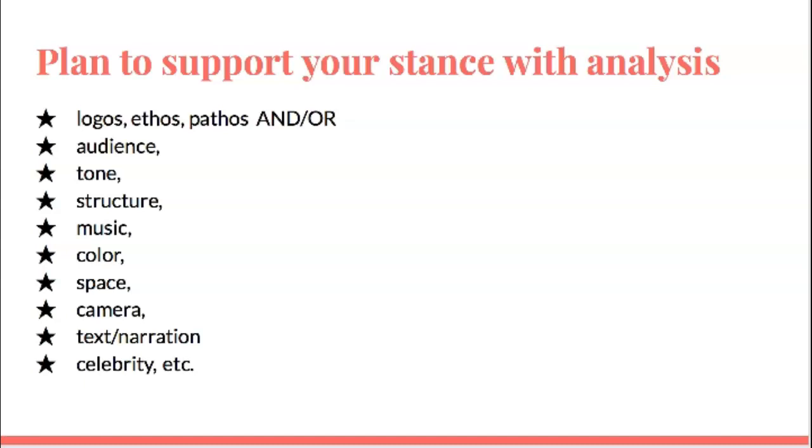Camera, if you have watched the public service announcement, Love Has No Labels with John Cena, the way they use the camera in that public service announcement is really key. The use of text or wording versus narration versus dialogue. Do they have celebrities? These are the types of things you want to keep an eye out for. So I do recommend that you watch the videos where we're talking about analyzing some public service announcements and commercials, and use those graphic organizers to help guide you as you take notes.